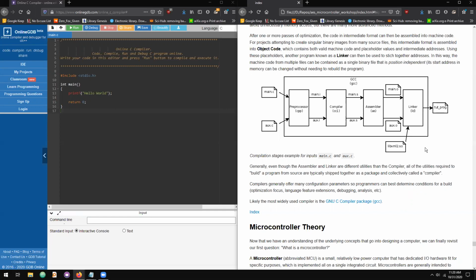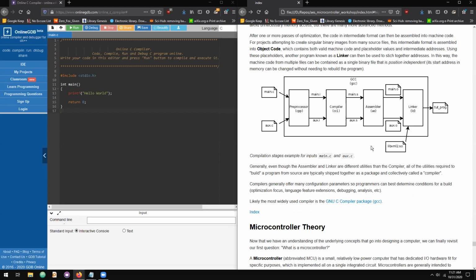So if someone provides a library that's precompiled for your machine, they can give you an object file that your linker can then link into your program if you want to refer to some function that's already been compiled, and you know that it exists in this object file. So that's an example of one of the arguments that you can pass into a linker: what other existing libraries or system libraries do you want to link in?